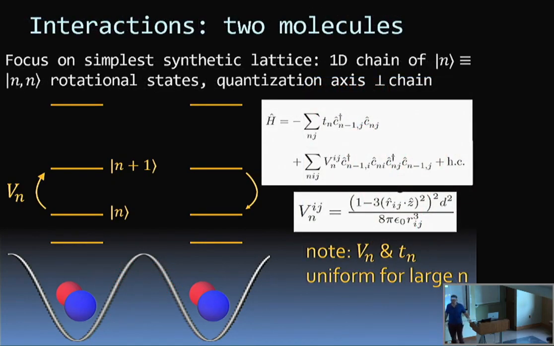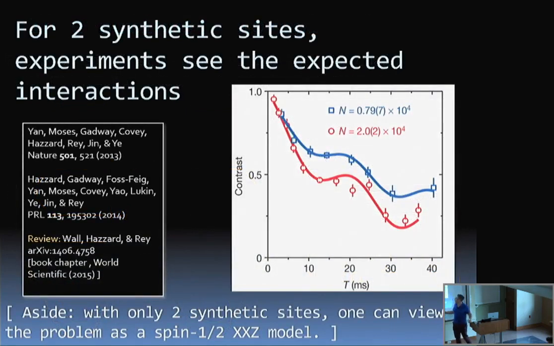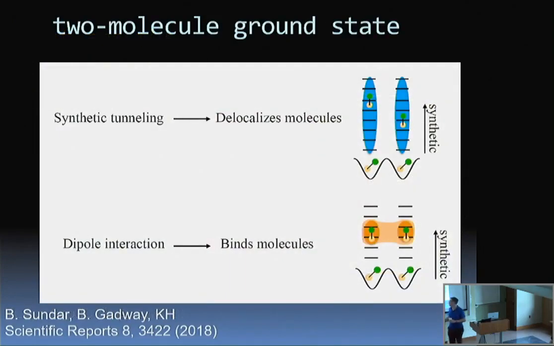So what we want to do is figure out what the interactions actually do. There's a formula if you like that kind of thing. People have seen these interactions at JILA in the KRb experiments. This isn't some far-off fantasy seeing interactions in combination with these synthetic dimensions. At the time, they didn't call it synthetic dimensions. They called it a spin-1/2 model because they were only using two of these states. But as you add more and more states, it's no longer really natural to talk about it as a spin model. But anyway, there are the experiments. They see the interactions. This seems like a natural next step. We just have to go from 2 to 3, 4, 5 and see what happens.